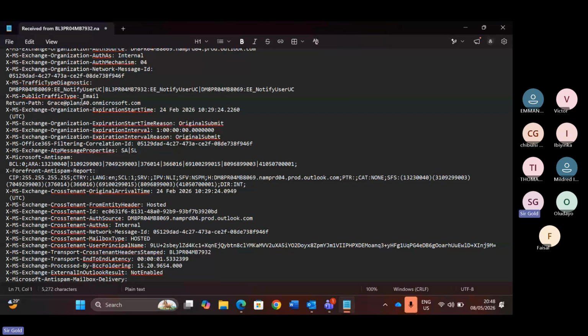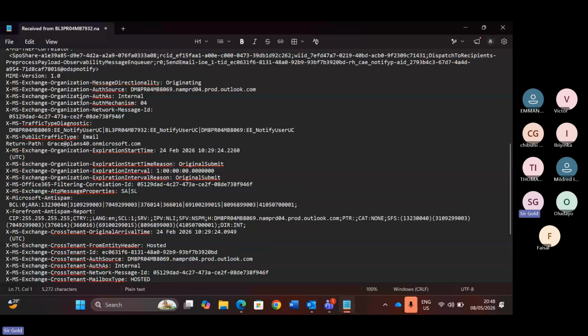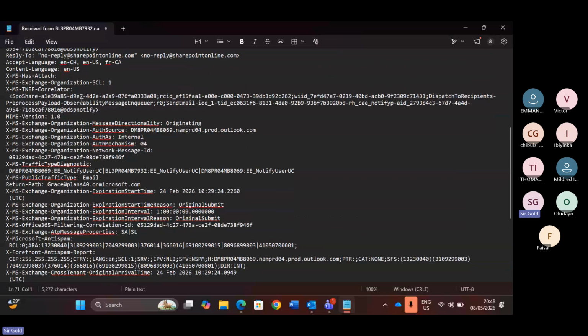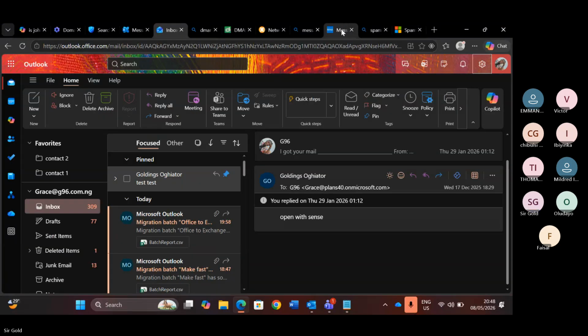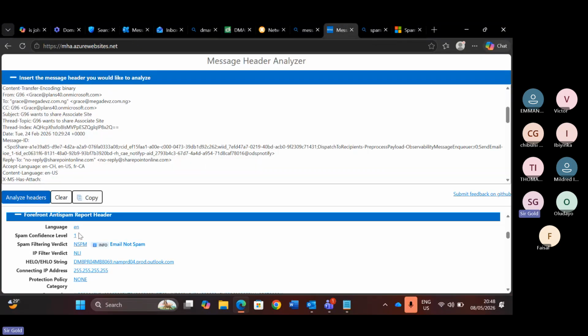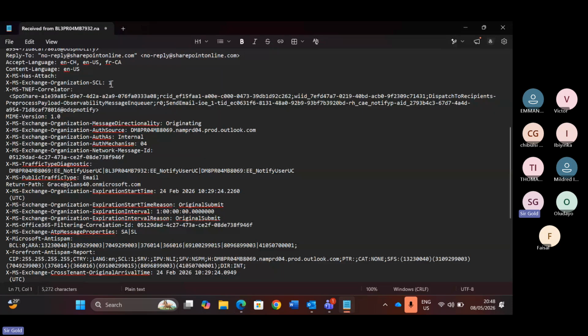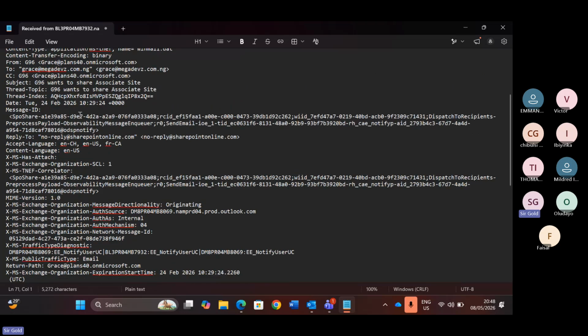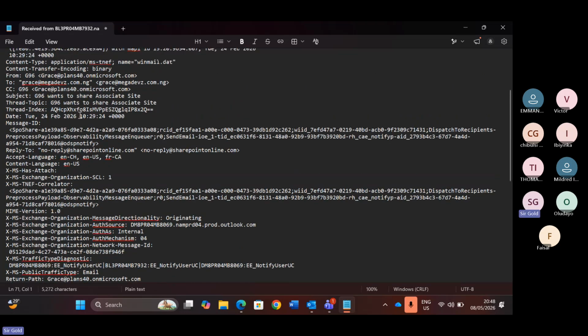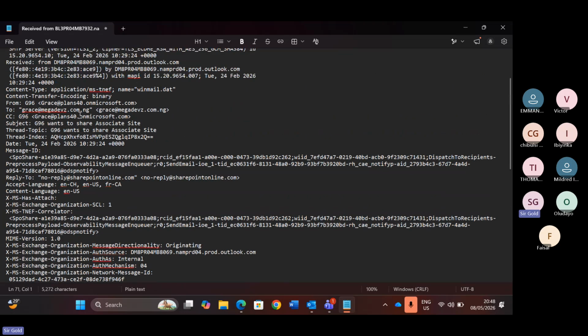Do you get? So in this aspect, it is still within the Microsoft interface. Then you can see your spam confidence level. If you check your analyzer, your spam confidence level was 1. If you go to your Notepad, you also see your spam confidence level there. So if you pay attention to a number of things, you will see the messages on that spam confidence or on that message analyzer.